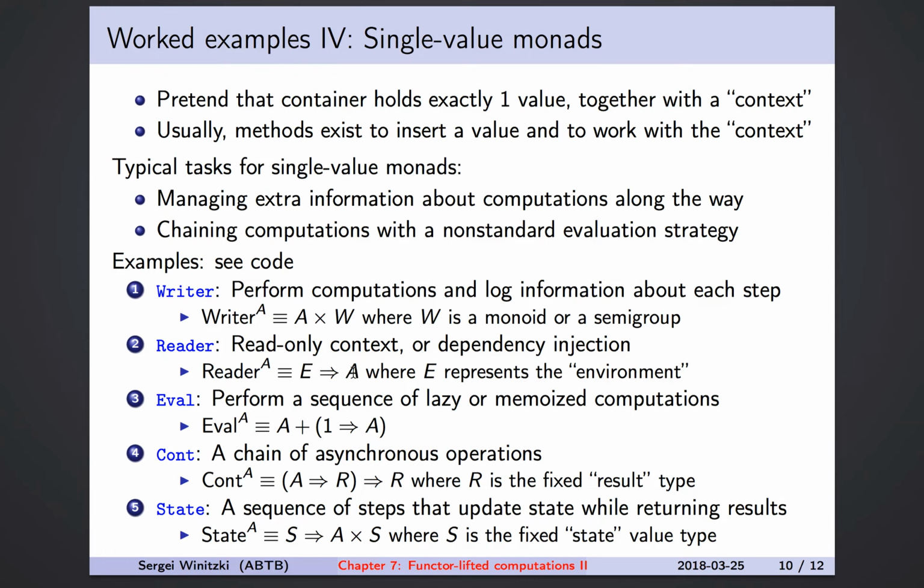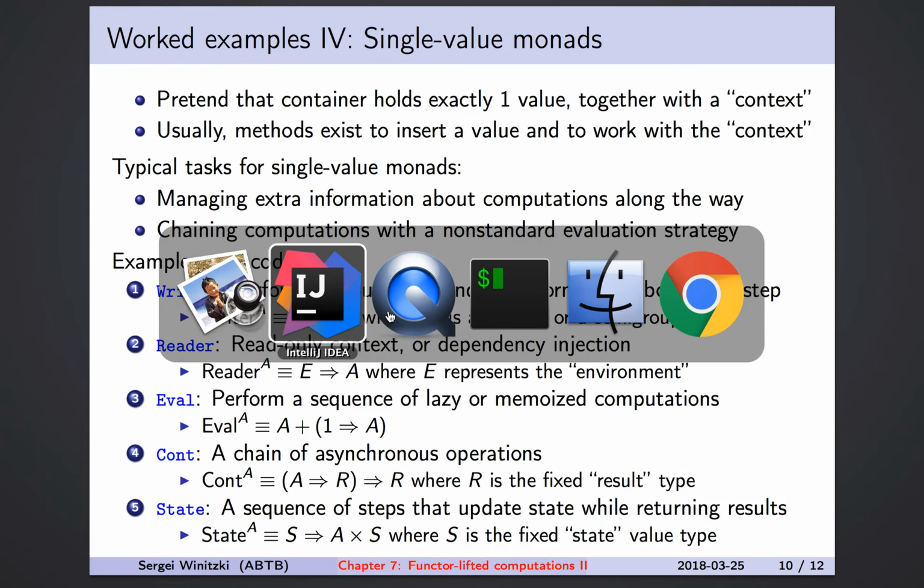So this can be used for dependency injection or for passing some common parameters that you don't want to pass explicitly with every function. Dependency injection means that the computation within the reader functor, or within the context of the reader functor, takes this as a parameter automatically. They don't depend on what it is, and then you inject it later. So that's how it works. Let's look at an example.